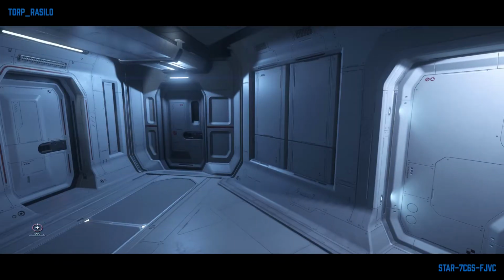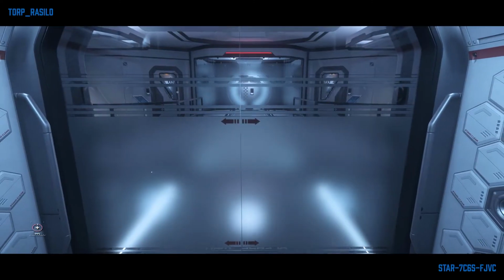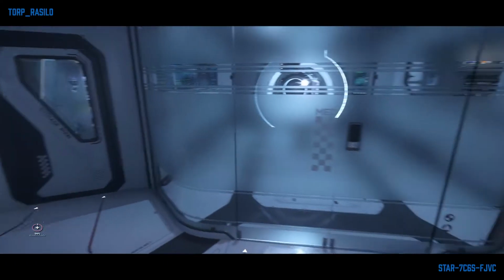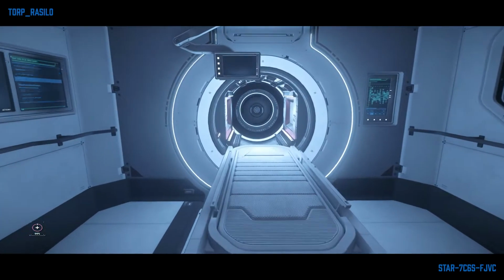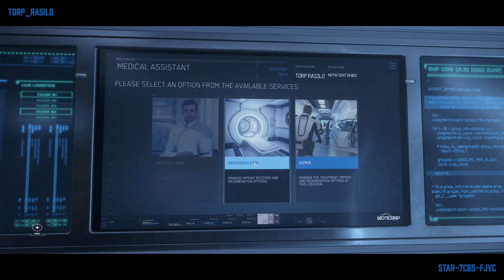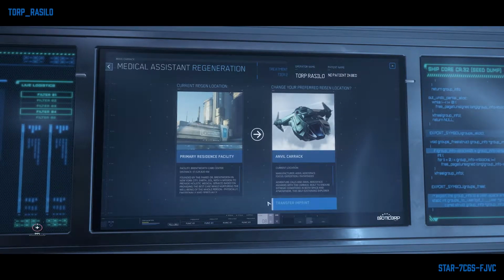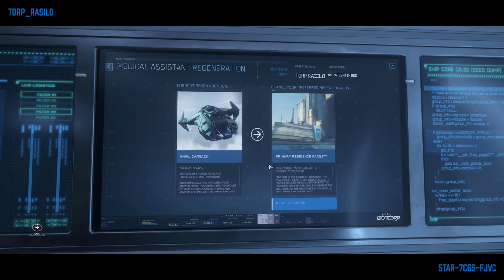Now, one of the best features of the Carrack is the medical facilities. And actually, it's only at the moment one of 2 in-game ships that are flyable in-game that actually have these full medical facilities. And the Carrack at the moment has 1 tier 2 medbed, which is this in the middle. And at the moment, it's working as a respawn point.